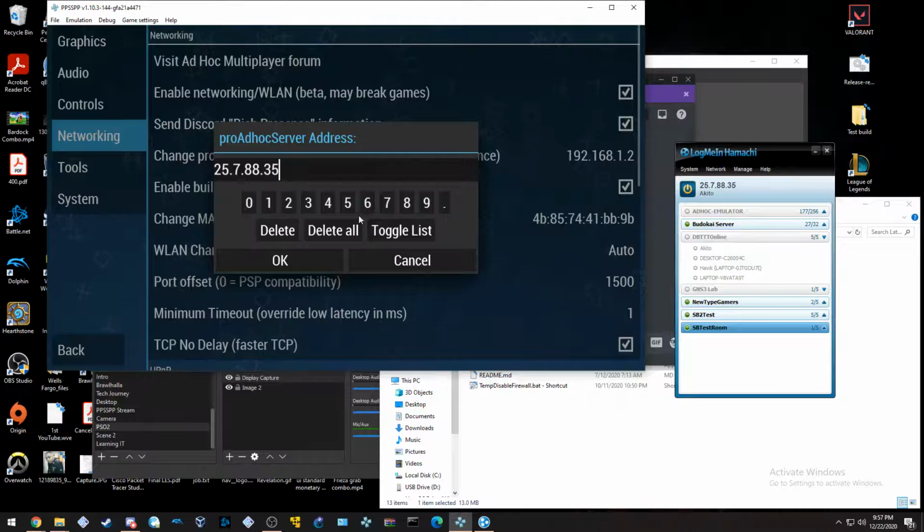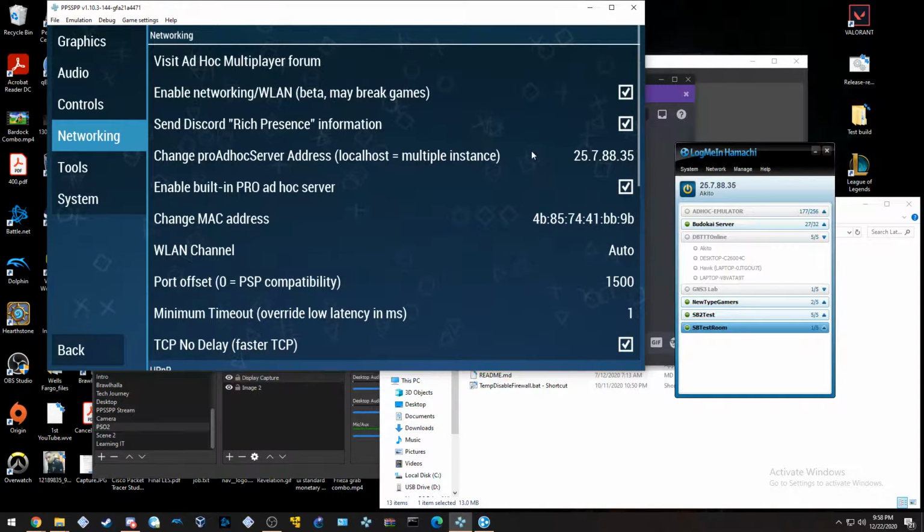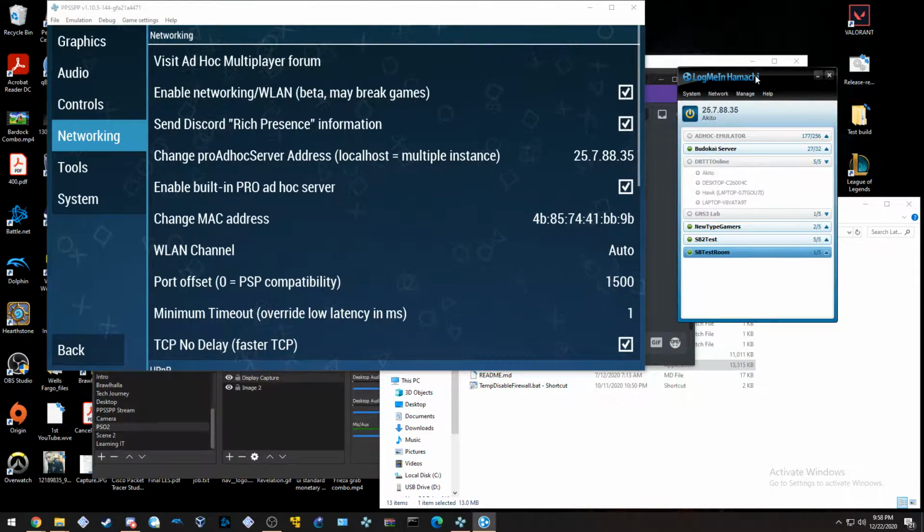Whoever is hosting is pretty much whoever owns that connection, and they're going to put their IP address inside of here. The player who is not the host will also put the host IP address in their emulator.